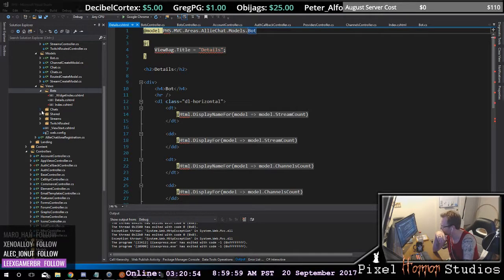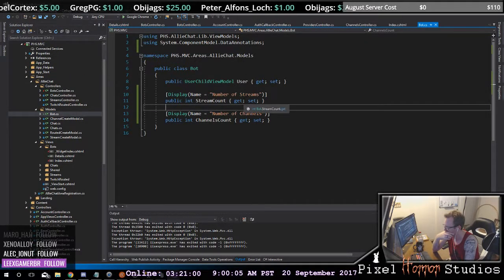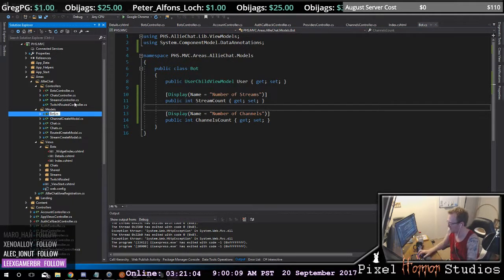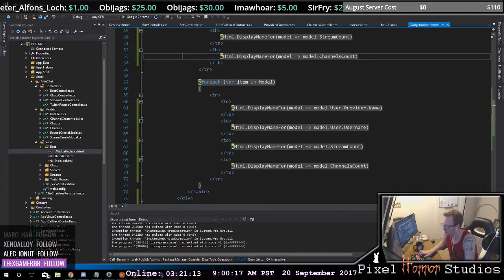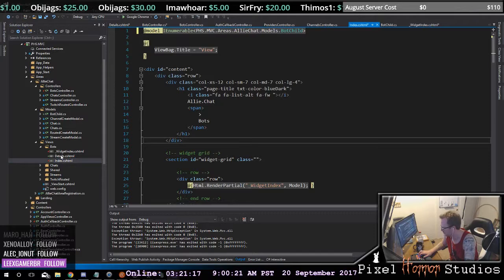If you look here at your models for bot, we're going to call this bot child, right? Perfect. Okay.